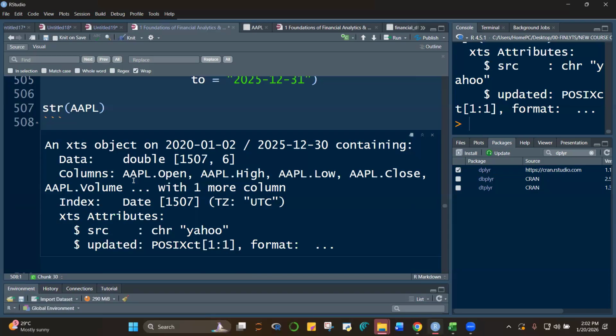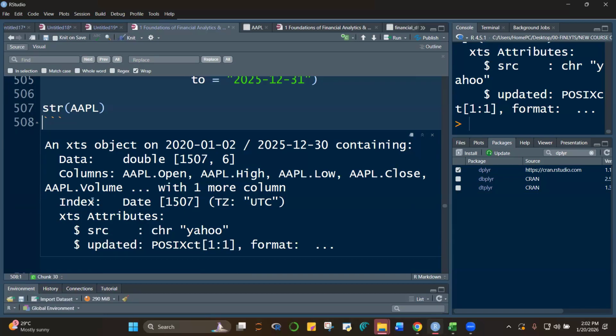You have two parts: the data, which is double, so numerical, containing 15,007 rows and 6 columns. Okay, and all of them are double, which means they are numerical. And what are the columns? Open, high, low, close, volume, with one more column, which is the adjusted.